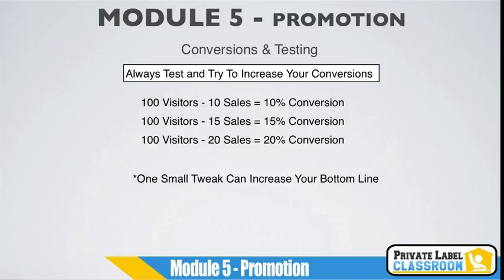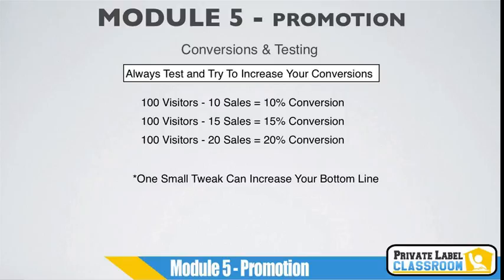So what if you were able to change one small thing in your listing and increase it by 5%? You can add 5 sales to your day by making one tweak, okay? That's what I'm saying. A lot of people don't think of this. They're always thinking, how do I get more sales? How do I get more sales? Sometimes if you can just tweak your conversion, you're going to get those extra sales without having to do any promotion or any of that stuff, right?